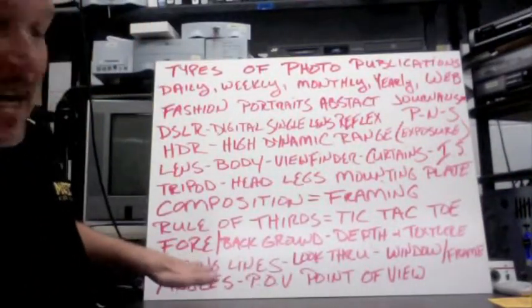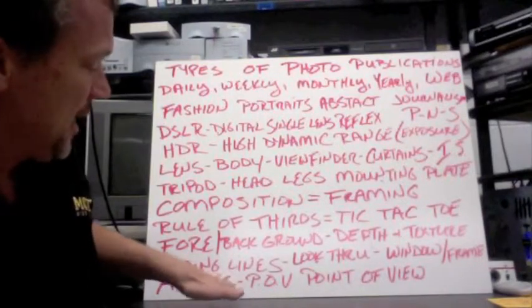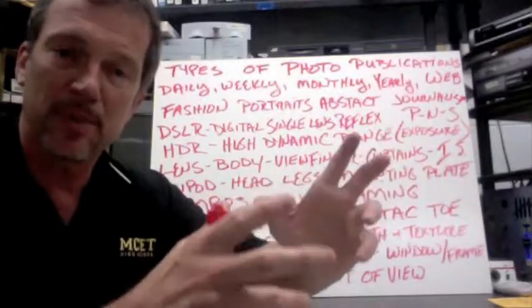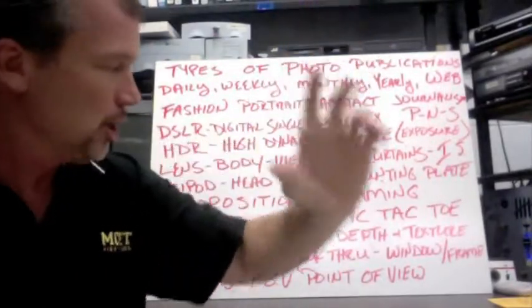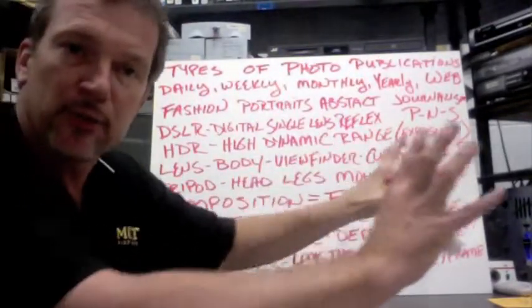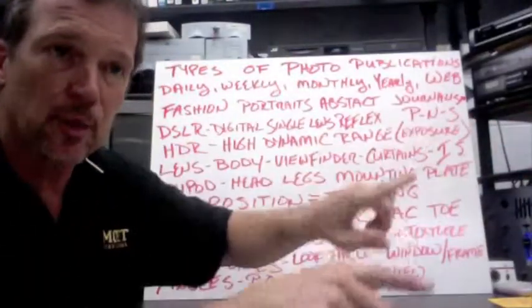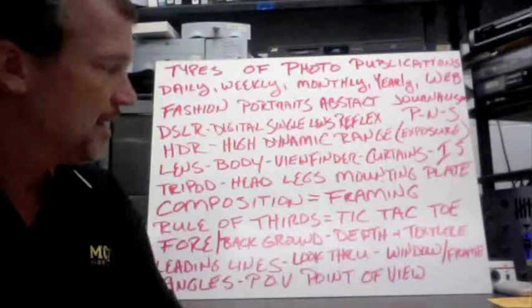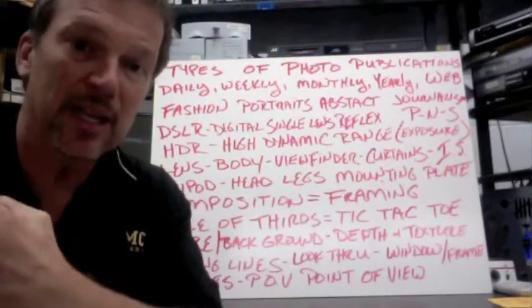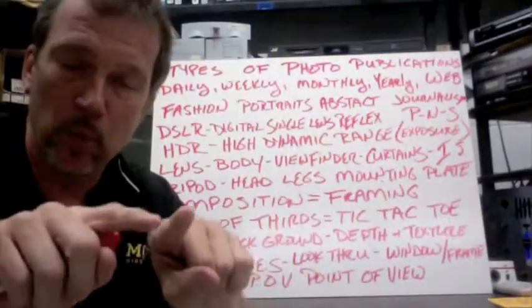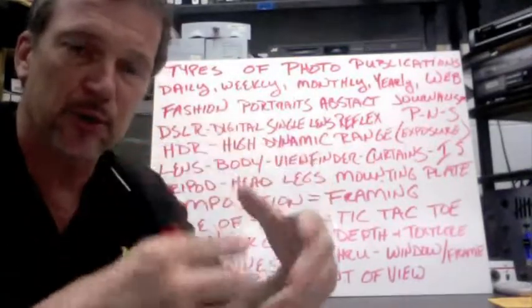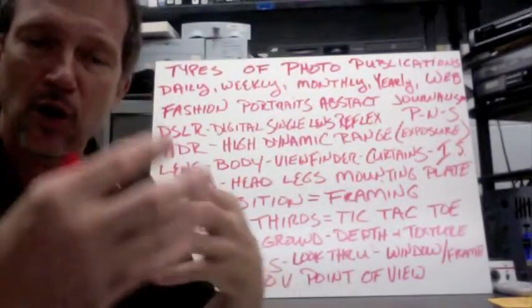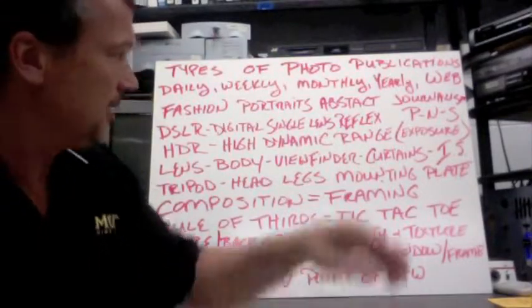And lastly, angle of view is the point of view, where the camera is. You want to mix it up and have some fun with high angles, low angles, maybe looking through something like a tire swing, making a frame within your picture frame. Things we use like the gazebo, the wooden frame around the windows of the gazebo. That's looking through. Adding a frame inside your picture frame also adds some depth and texture to it.